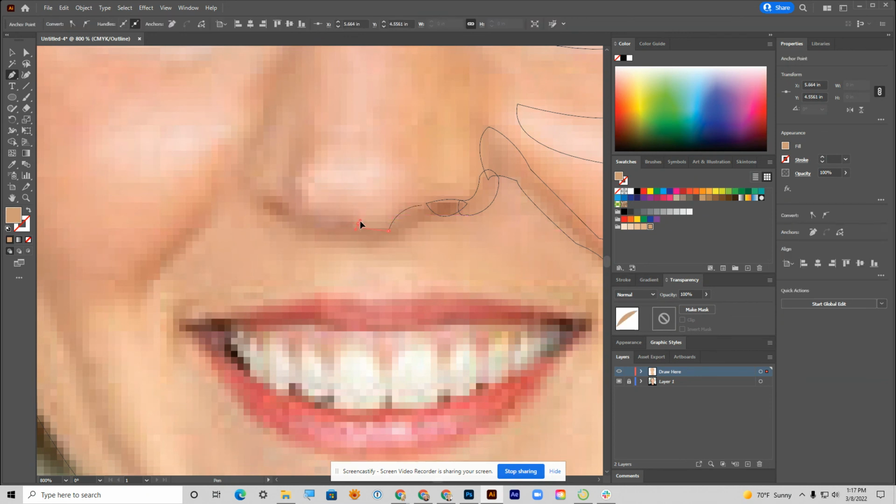And we'll go into a little more detail about this as we continue working on this project, but things like your nose are not just a black outline in the shape of what you imagine your nose to be.